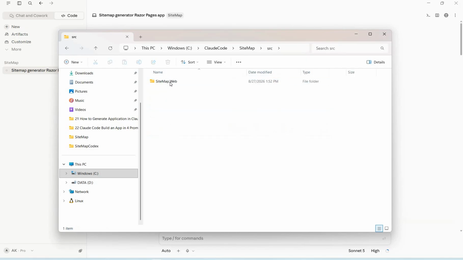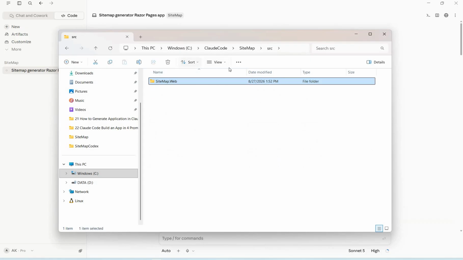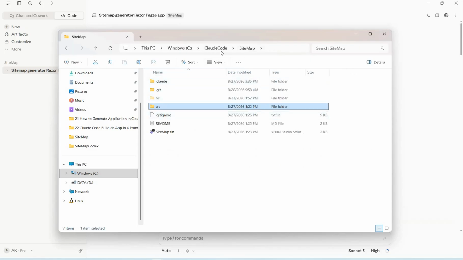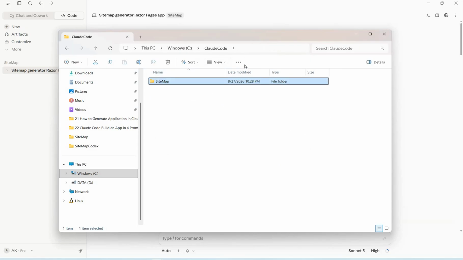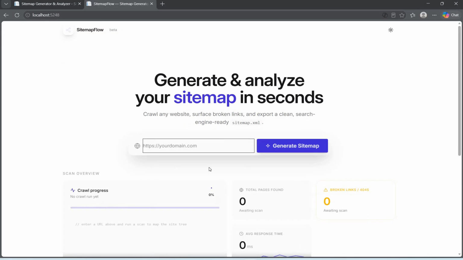The code structure is maybe not so native for Visual Studio because there's a src folder, but okay, it's quite okay. In Codex it was a bit better. So after the first prompt, this is the solution created by Claude.